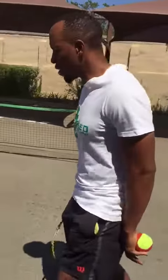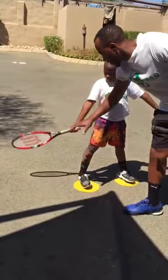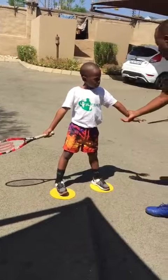So the way that I want you to place your feet, you're going to look at Malik here. Look, he puts his feet shoulder width apart. His racket starts like this, right? Good. All right, and left arm stretched out in front like that.